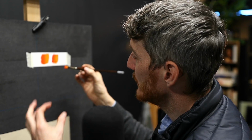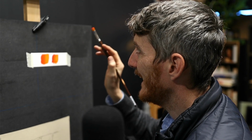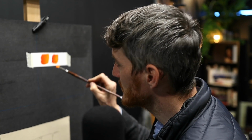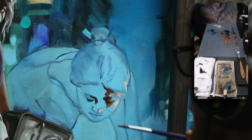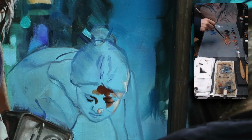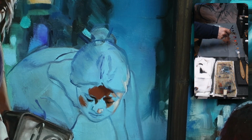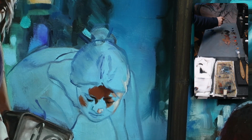So what really matters is the size of your brush related to the size of the area that you want to blend, and also how comfortable the gesture will be. You want to prioritize the type of blending that will make the gesture as easy as possible for you. Final thing I want to say about blending is this. In many regards, blending is not something you can teach. I can try to describe to you how blending works, principles of blending and all, but blending is more something that you have to practice with your hands, like first-hand experience, because a lot of how successful your blending is going to be is about the gesture. It's all in the gesture. So moral of the story is practice, practice, practice. There is nothing that beats blending.